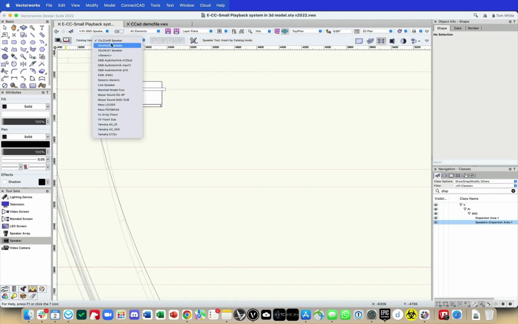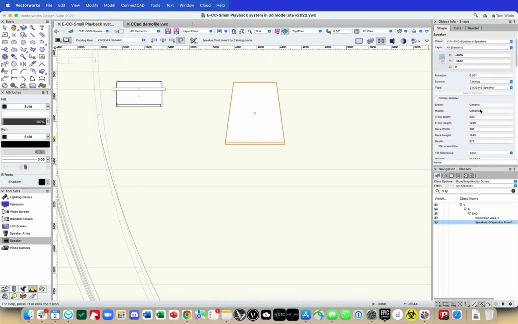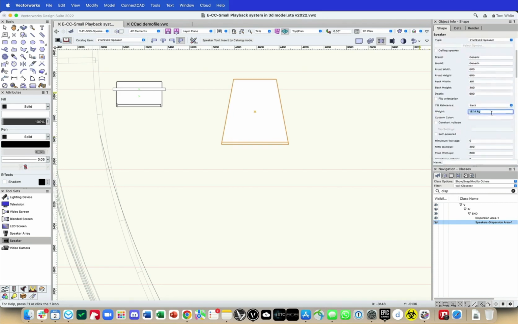These catalog items are useful because you can essentially use these to just create a box like so, and then you can then manipulate that box. So if you know what the sizes are, like so, and then 300, and then 600, you can basically use this to create your own speaker.